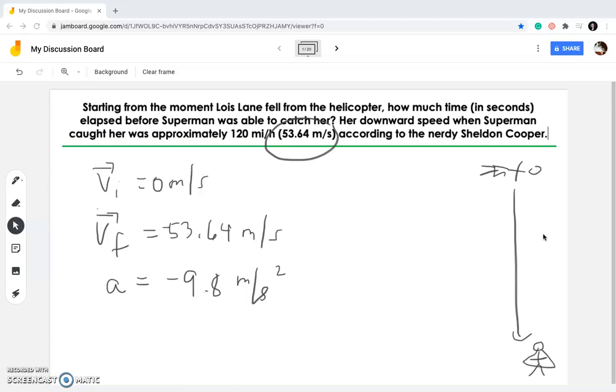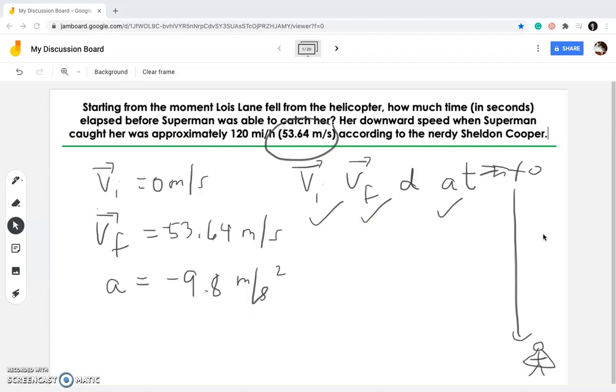Okay, now let's continue. What else do we know about the problem? No more. There are no other givens. Okay, so let's go back to the variables that we know. We have v sub i, v sub f, and acceleration. These are the variables that we deal with in kinematics, or in UAM in particular. They are all known. They are all given in the problem.